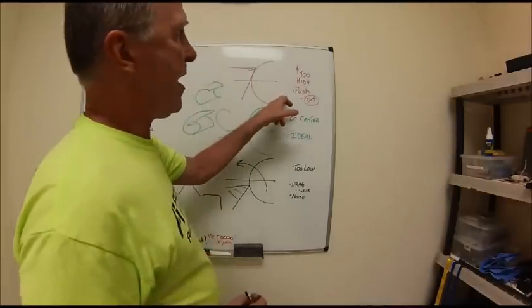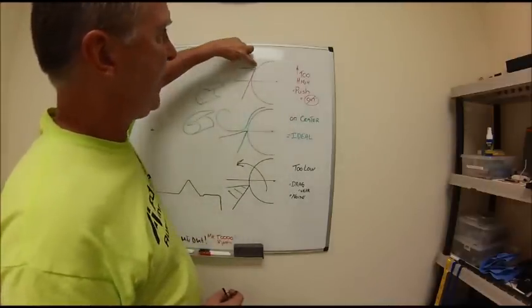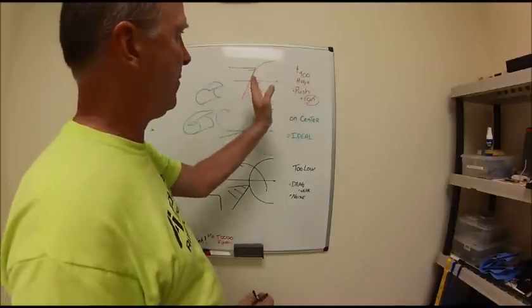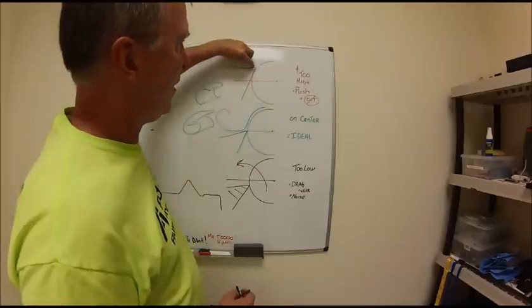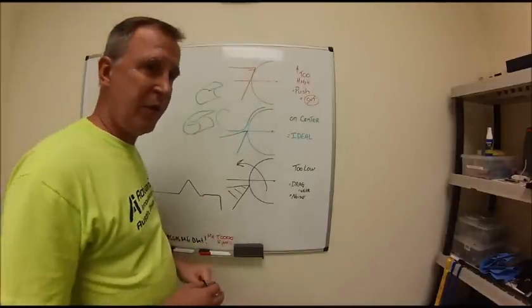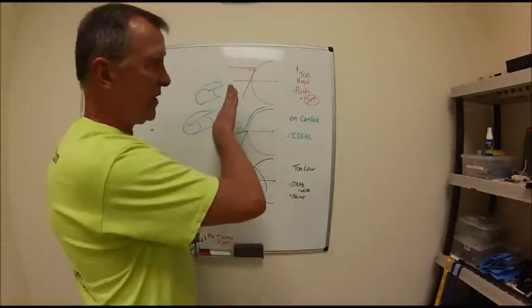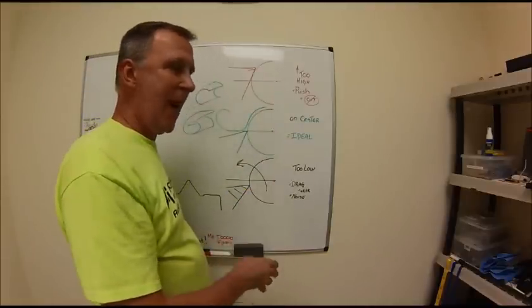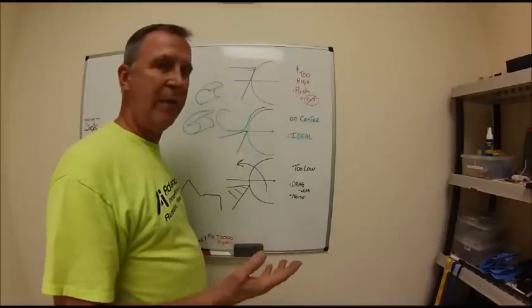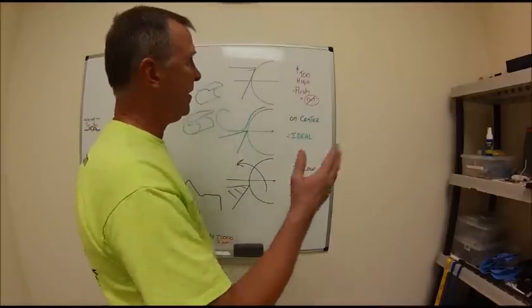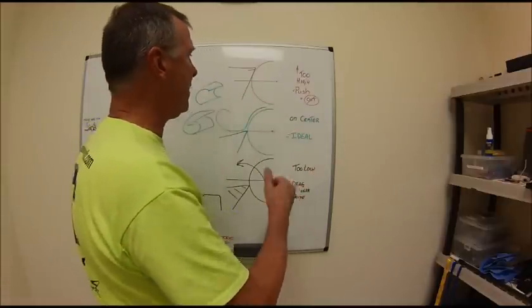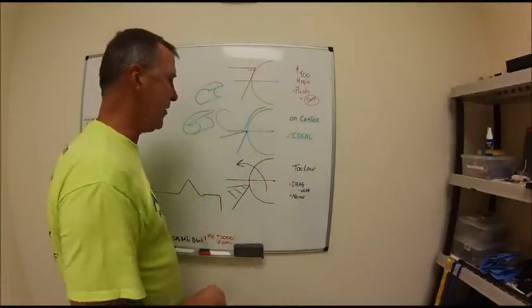If the tool is too high, then the cutting edge of the tool is above center and chances are the diameter or profile of the material is not hitting right on the tip of that tool. That's going to result in excessive pressure, so you're going to be dialing in and nothing's going to be happening and all of a sudden you're going to be 25 thousandths below the surface. It's going to push the material away, cause too much friction, and generally just not a good idea.